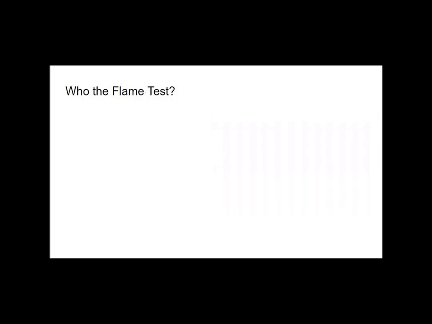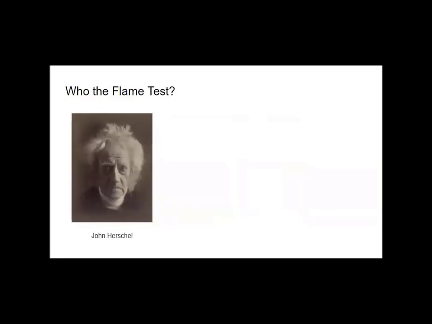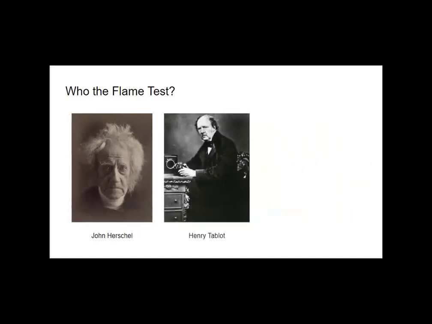Next, who discovered the flame test? In 1822, John Herschel noticed emission spectra lines while passing light from different colors of flame through a prism. 4 years later, photographer William Fox Talbot noted, "A glance at the prismatic spectrum of a flame may show it to contain substances which would otherwise require a laborious chemical analysis to detect." Talbot later used it to distinguish between lithium and strontium compounds, both of which emit red flames, but with different spectra.